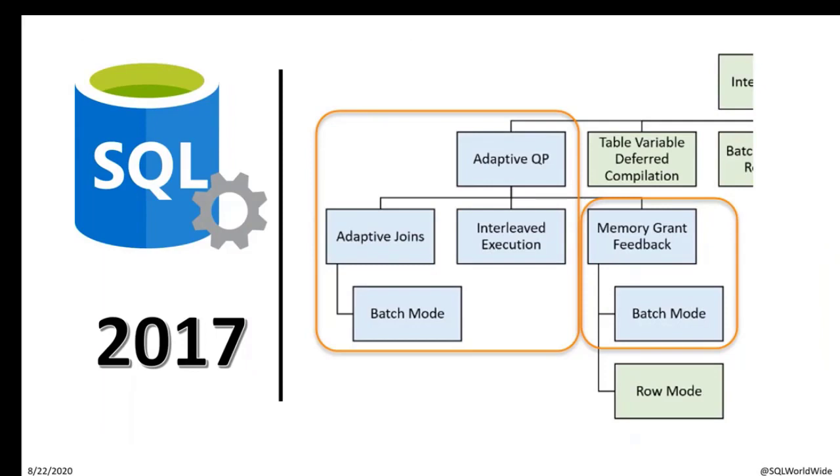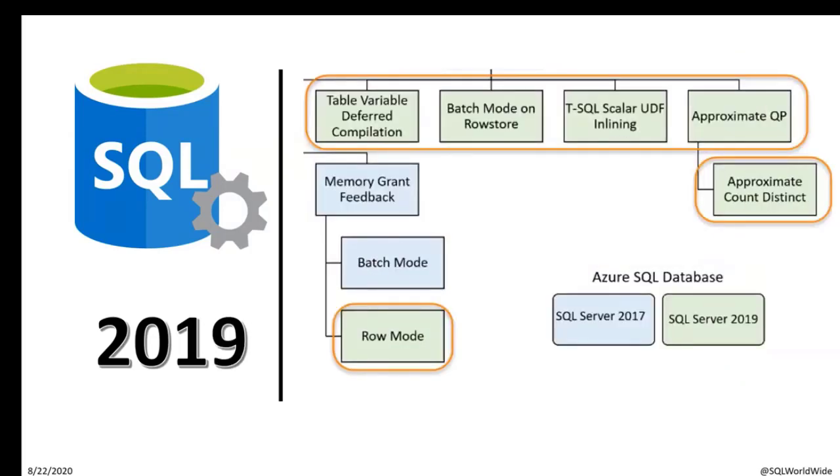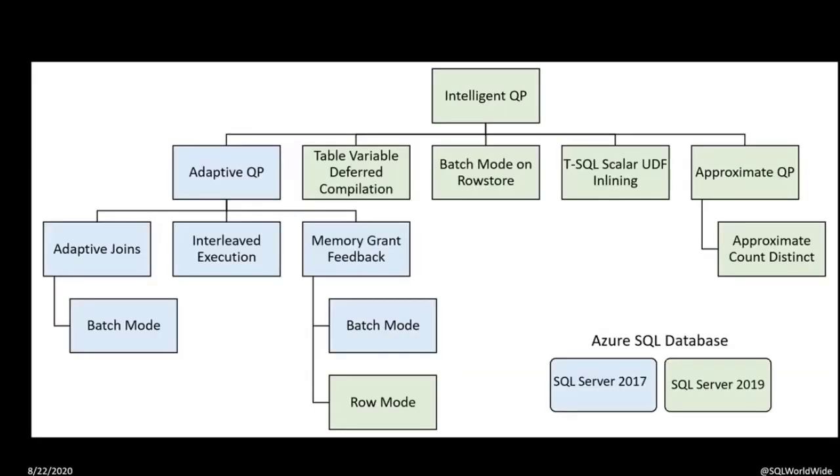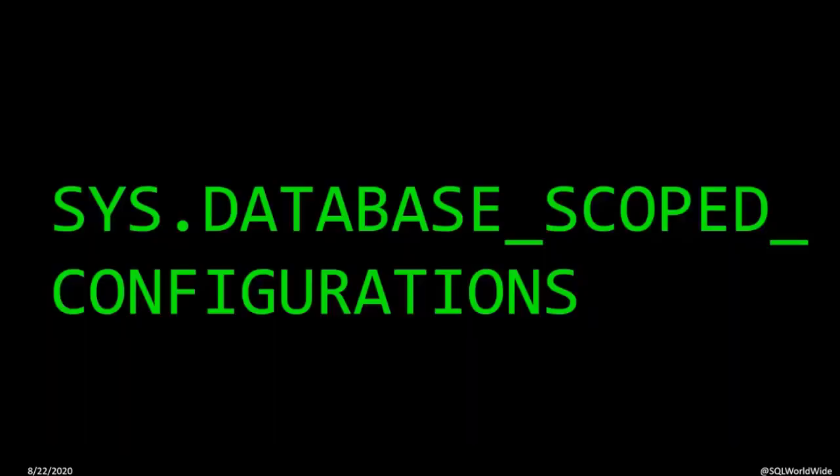So what happened in 2017, as I said, in adaptive query processing, Microsoft introduced the things that I circled with a blue color: adaptive join, interleaved execution, and memory grant feedback. In 2019, the things that I circled in light green color are the things added with the release of 2019. All together, they call this intelligent query processing. And these are the features included in intelligent query processing. Now, I know some of you are probably using Azure SQL Database. Out of this, there's one feature called T-SQL scalar UDF inlining on the right side at the top. Except for that one, everything else is also supported within Azure SQL Database. So let's move on.